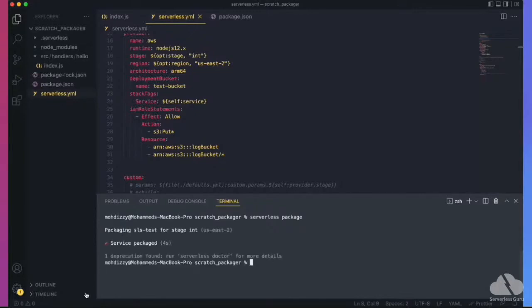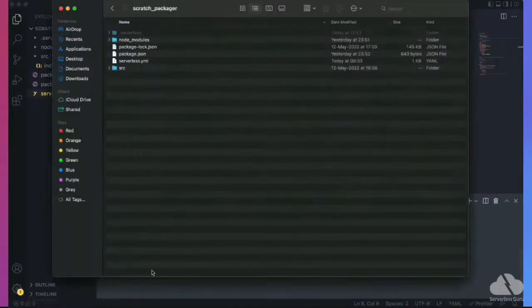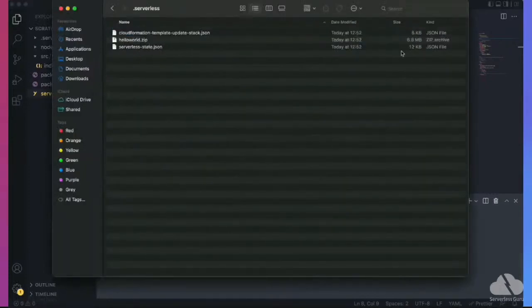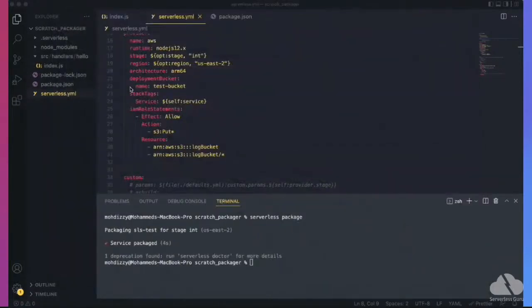So if you notice, this is your packaged Lambda function, which is 6.8 MB, and this is without the bundling that I was talking about. This is just including all the modules that you need as part of your application.